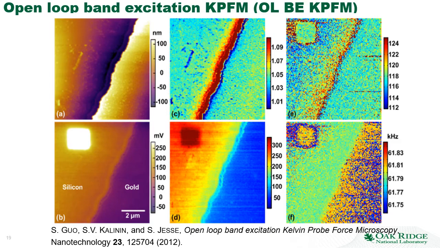You can ask a question, why is it that we don't use this method to study this material system in more detail? And the answer is, of course, we can, but as I pointed out in the previous lecture on the ferroelectrics and the grain boundary systems, for ambient KPFM measurements, the surface is covered by water layers, and many of the signals we measure, even on the quantitative levels, would be related to the property of these water layers, meaning that it requires a much more involved and detailed study, but you cannot just say that this is the property of the silicon. What you measure would be a property of the water layer on silicon, which is interesting but needs to be studied in more detail.